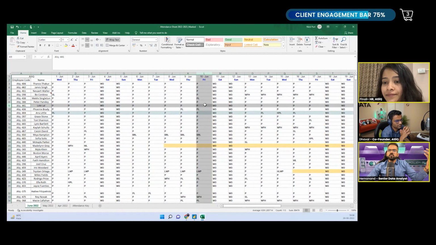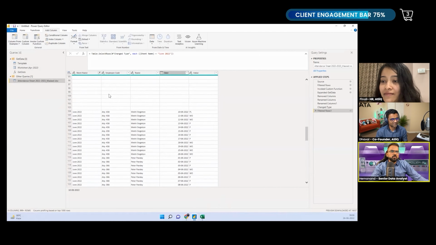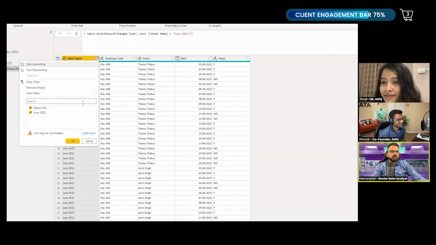So likewise, you can do multiple checks to ensure your data is correct, because you can randomly check the data just to ensure that everything is flowing through right. And so this is one level of checking. Of course, you will also check it again once it goes into the final visualizations and things like that. So to me the data looks clean, and I'm going to clear the filter.